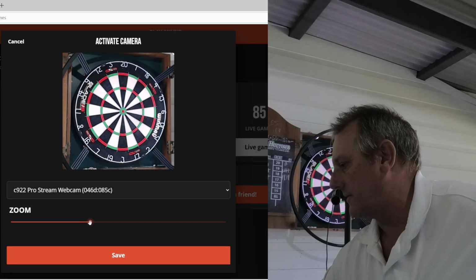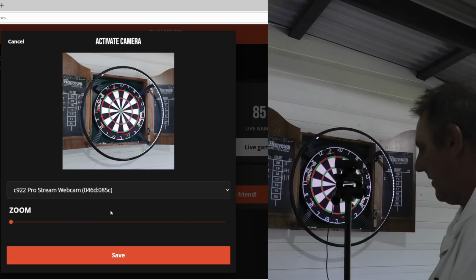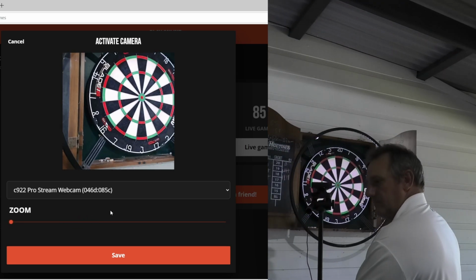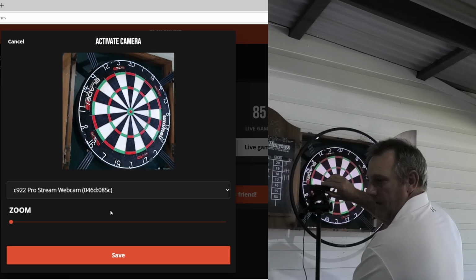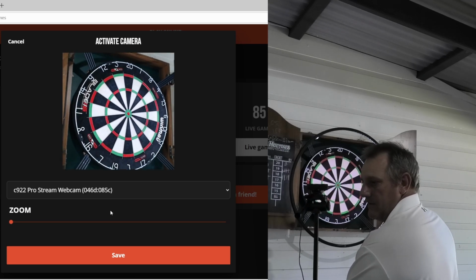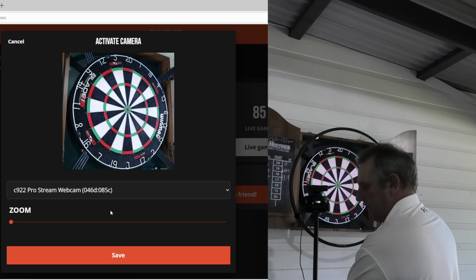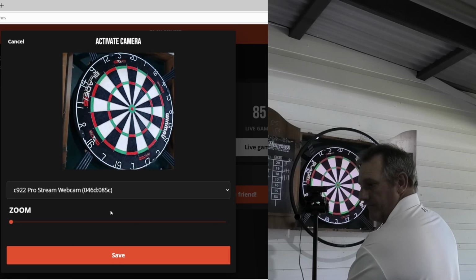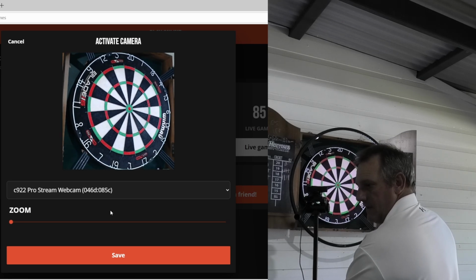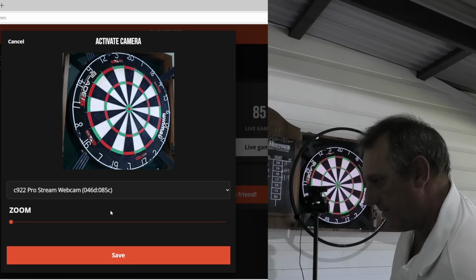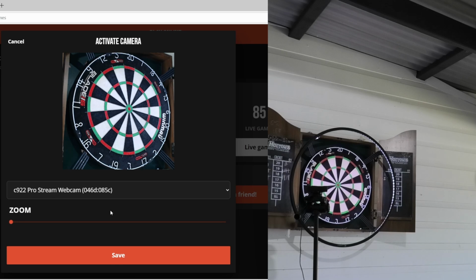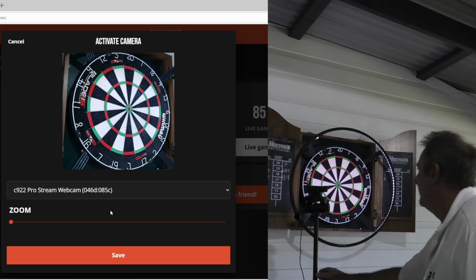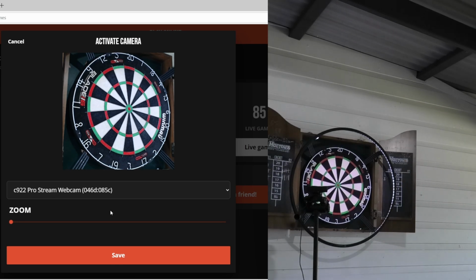I have my camera closer to the board, so I'll move my camera till it fits in there. And there we go. I've got plenty of room down this side to throw my dart.